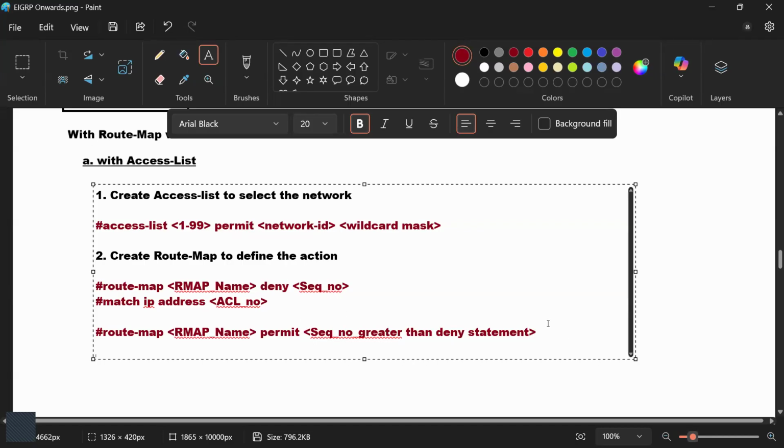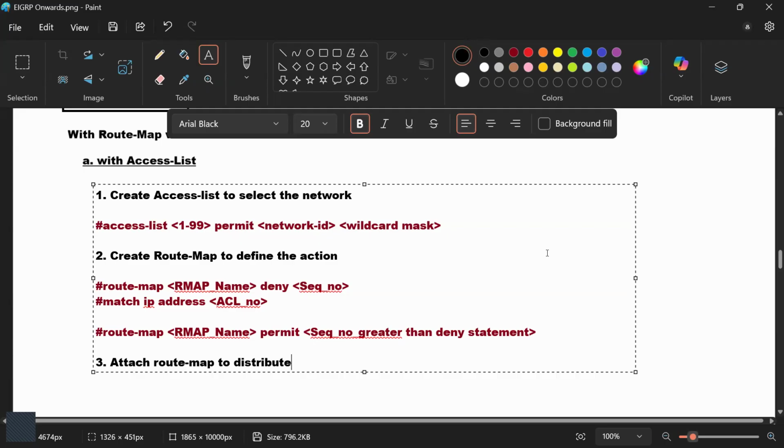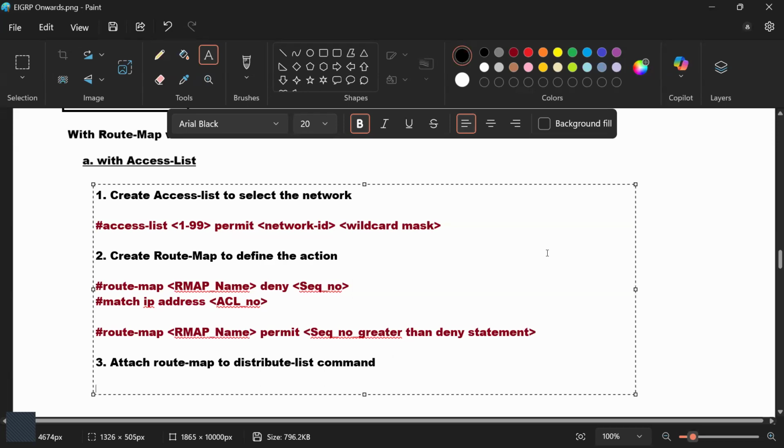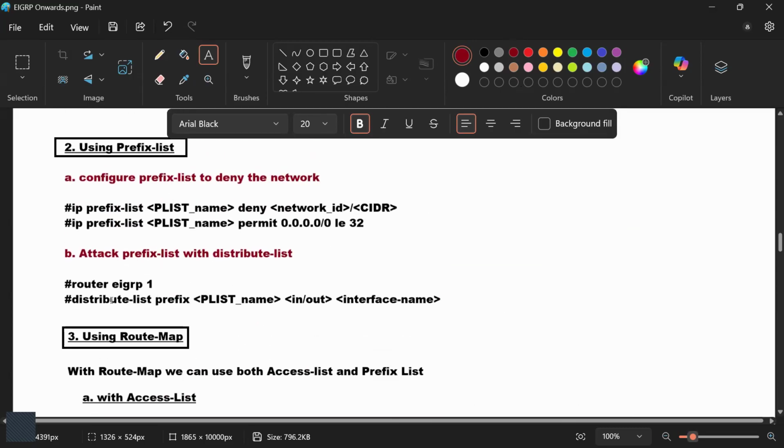Once this is done, then we will attach it with the distribute list command. Attach a route map to distribute list command for filtering routes. So you'll say distribute list. Earlier, when we were using prefix list, we were saying prefix.